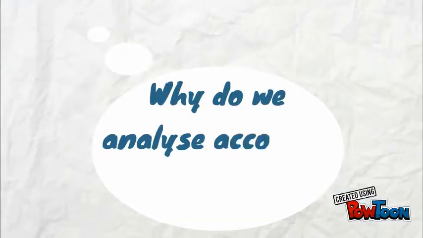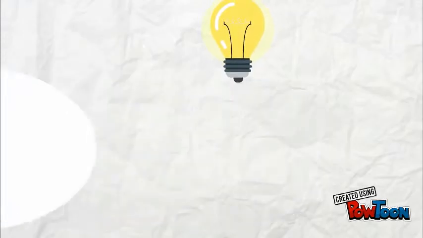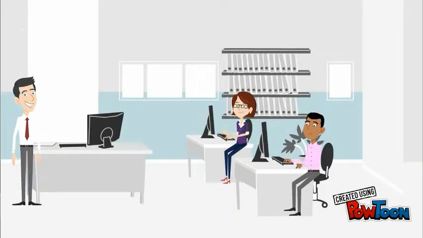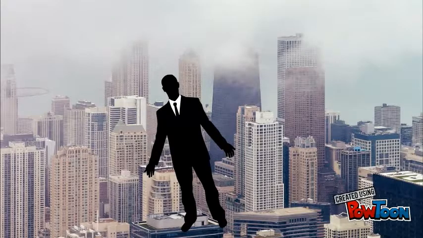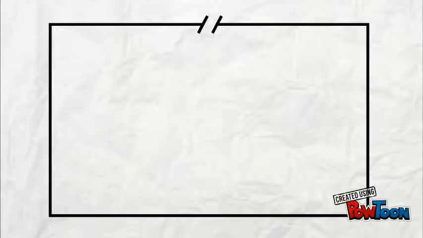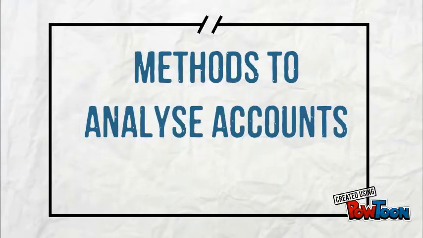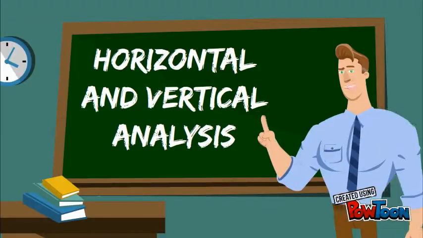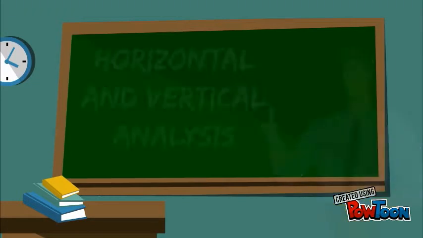So why do we analyse accounts receivables? It is important so that any investor, creditor, or manager can observe how well their company manages its accounts receivables. So how do we analyse accounts receivables to get that instant cash? Methods to analyse accounts receivables to see how well a company collects its receivables include the horizontal and vertical analysis.